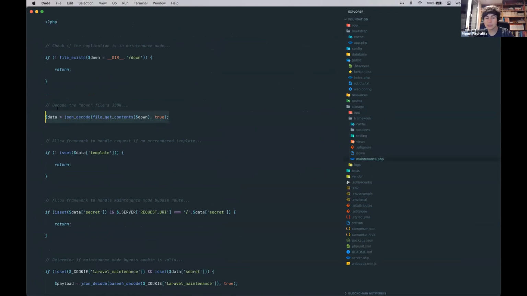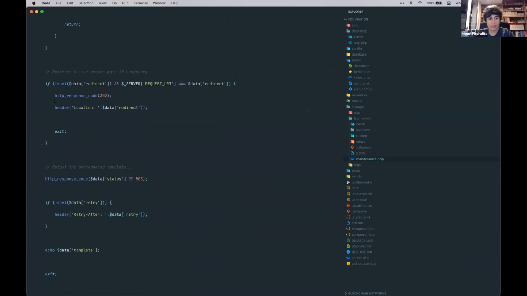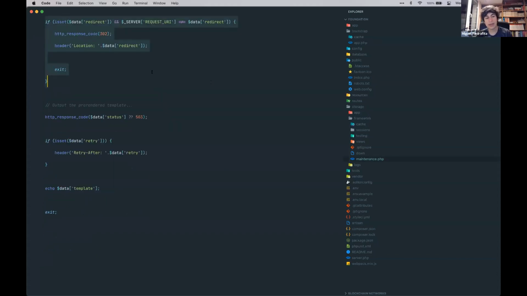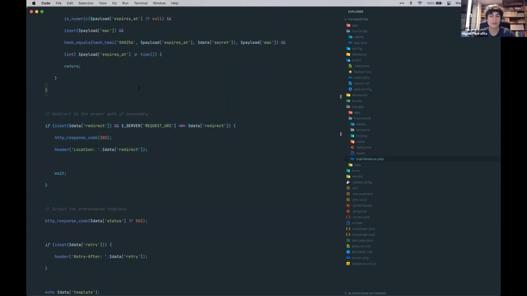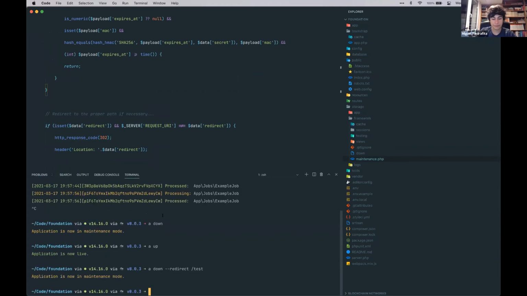And if we are just rendering a view, we can just exit, for example, and this will throw in the redirect and stop the execution. So we don't need to do anything at all with Laravel. It's just taken care of by this file, which is a really nice optimization because it allows you to handle a lot more views in maintenance mode, for example.